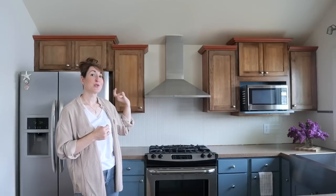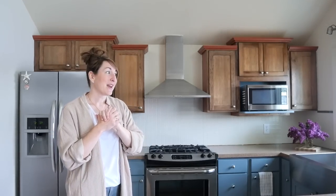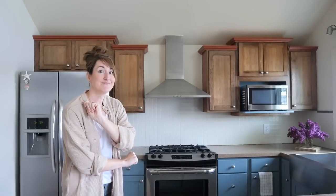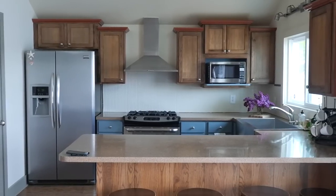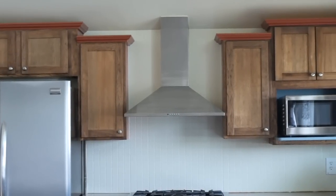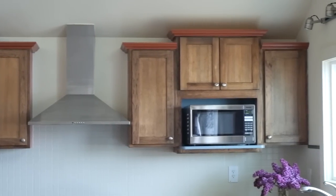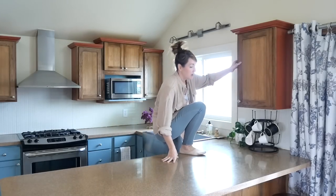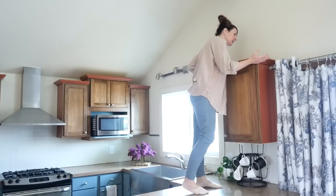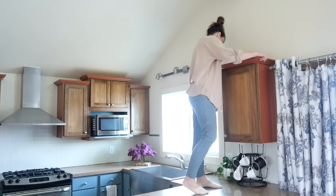We're going to try and make it all seamless, which also includes the side panels of the upper cabinetry that have been painted, which I cannot just sand down because they're not real wood on the sides. So we're going to have to come up with plan B. Now I had a few plans on how I could go about this task, and rather than only show you the one that worked, I'm going to walk you through all of the different options that I troubleshooted as I went through this project. I've never installed crown molding, so I don't even know how you install it. I'm a very visual learner, so seeing how this is assembled from up top is actually very helpful.